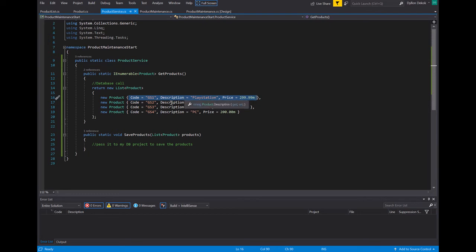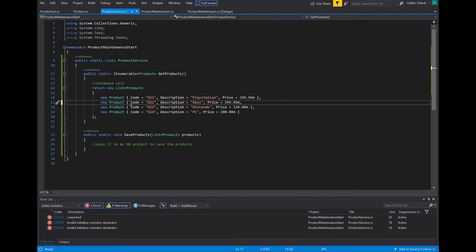So instead of using the object initializer, I'm going to get rid of the object initializer here, and I'm going to use my default constructor, just to show that you can use this either way. So I can pass that, and pass that.